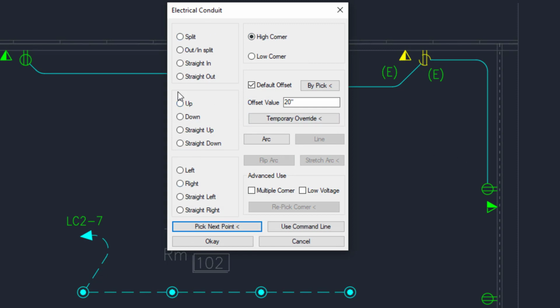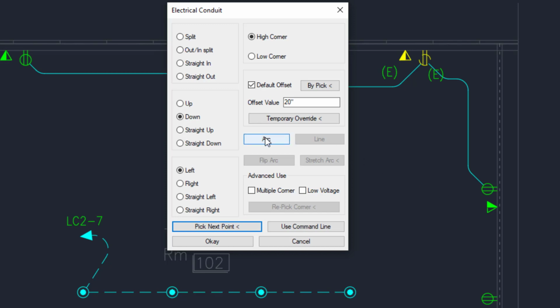Now notice that all the selections are available now. Up, down, left, and right. So the up, down became available because now we have a horizontal segment there. And if I pick down on that, it bent that segment. And if I pick left on the other segment, it bent it like that. And very quickly, we get perfectly done shapes and conduit that can be kept at right angles to the building. These are perfectly at 45 degrees. They're perfectly in line with each other, all very quick.